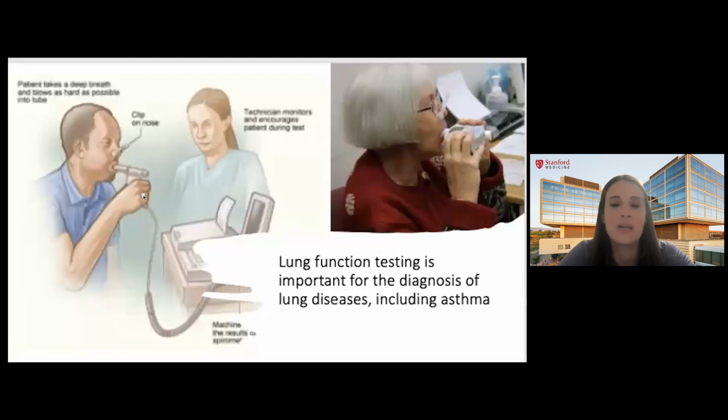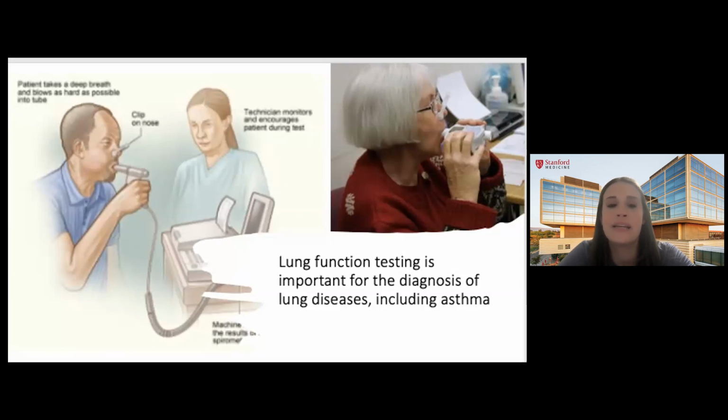And we ask you to blow as hard as possible. Sometimes we put birthday candles on a screen and say, try to blow them out as hard as you can. All these things are trying to look for how much air you can get out in your first second. And then we look at that ratio of the amount of air you're able to get out in that first second versus the total amount of air you're able to get out in the total time you breathe out.